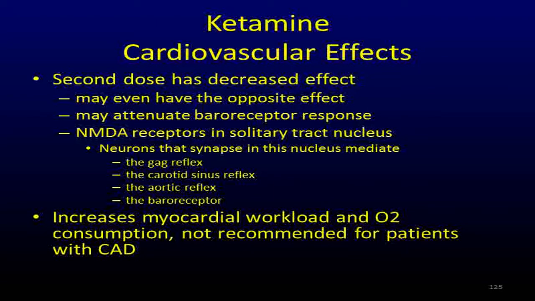Now, in regards to the cardiovascular parameters, it should make sense that this drug increases them because of an indirect effect that requires the synthesis and release of neurotransmitters. So I give it, the blood pressure goes up, then starts coming back down. I give it again, it doesn't work as much. Why? Because you exhausted a store of your catecholamines, so you can't release as much the next time around. Like those meth addicts. Exactly. If you're constantly pushing out catecholamines, you're not going to. Someone who takes ephedrine, Rip Fuel, this soldier that comes in with all the supplements, and you go to use ketamine on them, you may not see the effects on blood pressure like you would in someone who's drug naive.